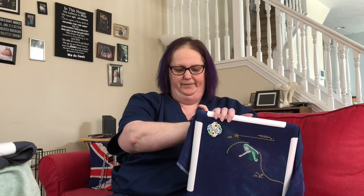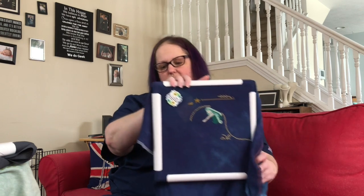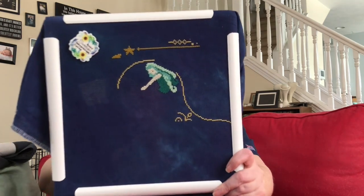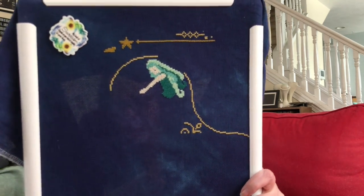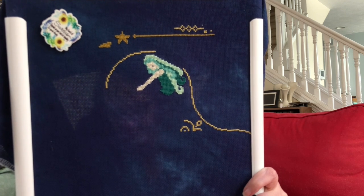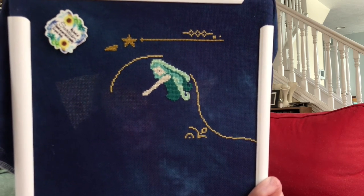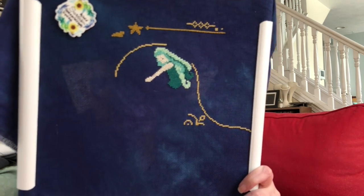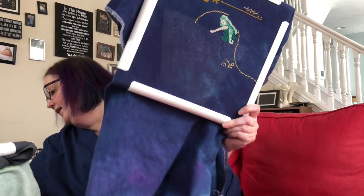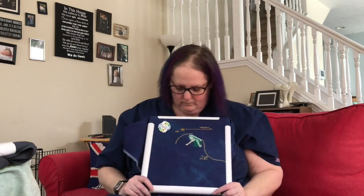Let me see if I can bring it back. Aha, there we go. So there she is. She is gorgeous. Again, I'm still loving these colors. So I've got her arm, her body, her hair. I just need to do her legs and the jar. And then she will be done, and I can start work on Pisces, which is over here somewhere, hidden. So, yeah, I'm very happy with this one.